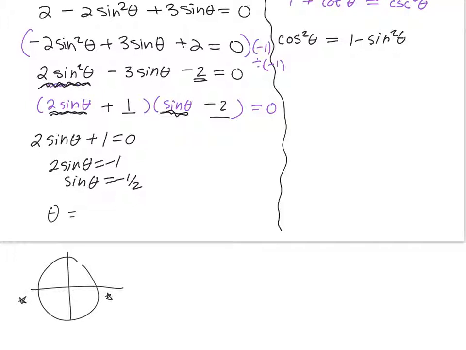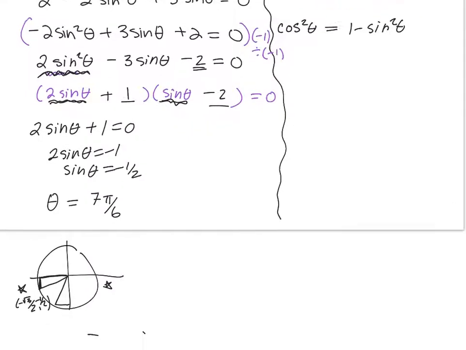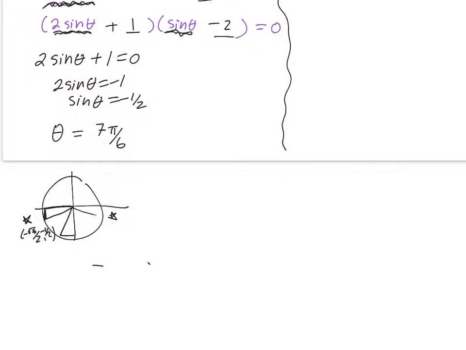Yep, third and fourth. And it's either this angle or that angle. Sine is the y part of that triangle, right? So you see that the y part is shorter than the other part. So I think this point's coordinates are -√3 over 2, -1/2. Do you agree? So what angle is that? 7 pi over 6, right? It's 1 pi over 6 past pi. And then what's the angle over here?